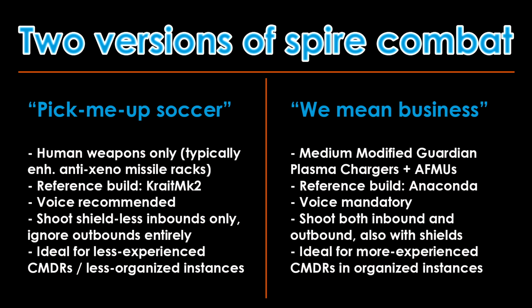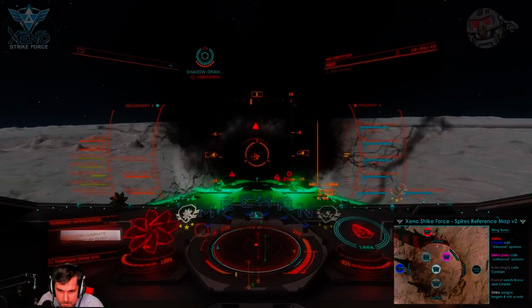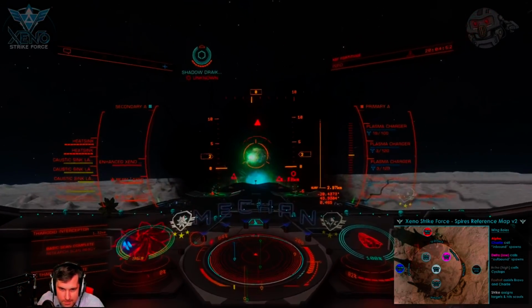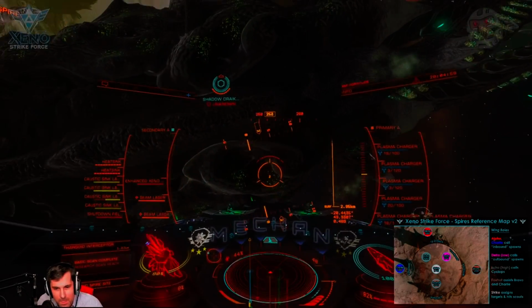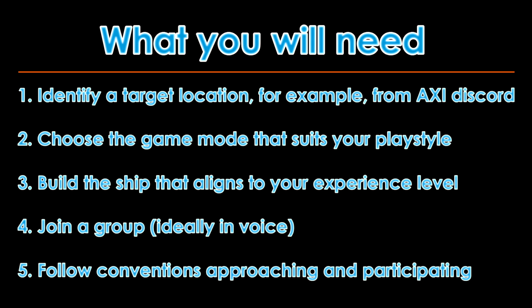The first one is the pick-me-up soccer version, which doesn't strictly require being in a voice channel and can be done with a simple human weapons only build. The other version, the we mean business version, does require coordinating in a voice channel and makes use of the much more powerful but also vulnerable to the anti-guardian field of Orpheus's guardian weapons. Depending on which one you choose, here's what you'll need.